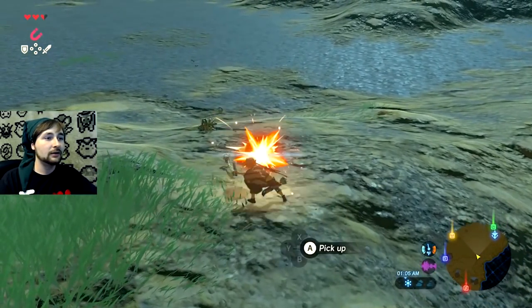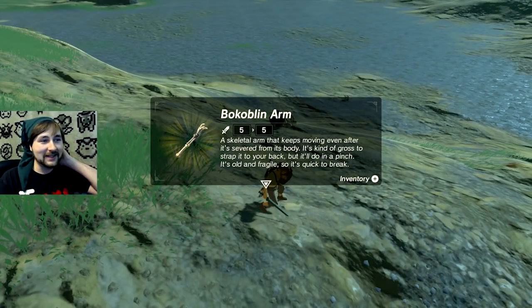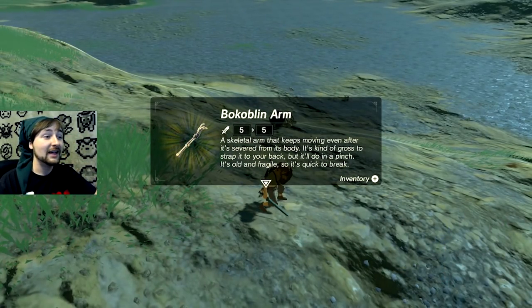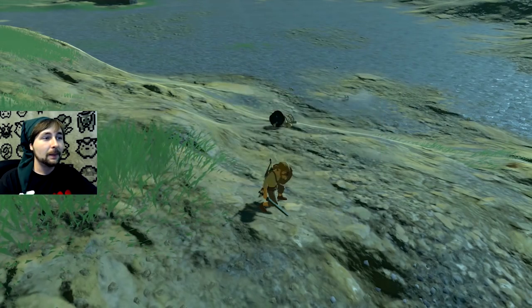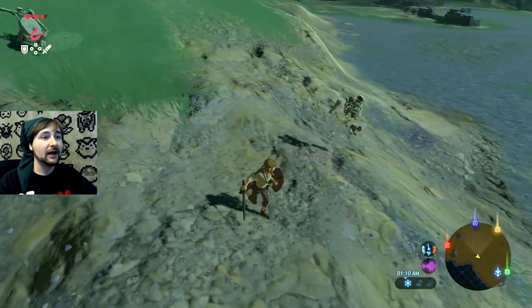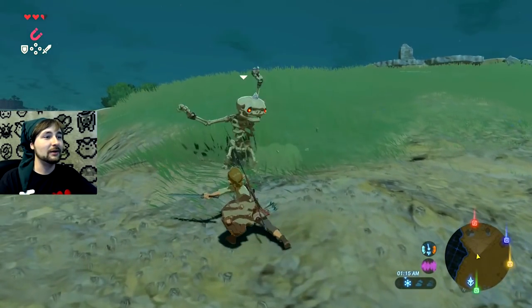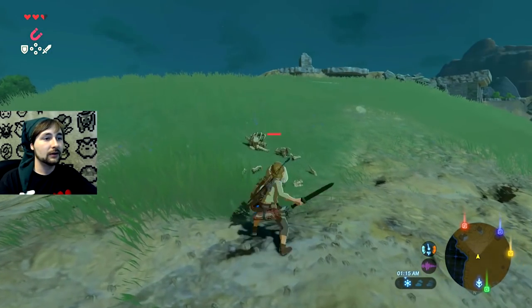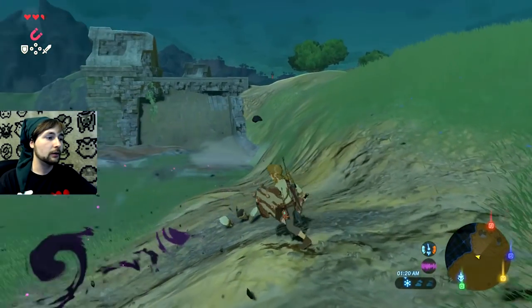Yes, okay. And chop. What? A goblin arm! A skeletal arm that keeps moving even after it's severed from its body. It's kind of gross to strap it on your back, but it'll do in a pinch. It's old and fragile. It's quick to break. It does 5? Oh my. There's even silly music going on down here. Chop, chop. Nice. Whoa! Oh, it was like a salamander.